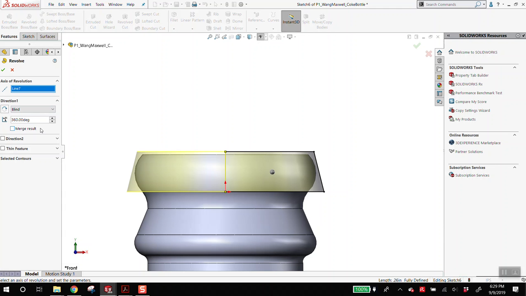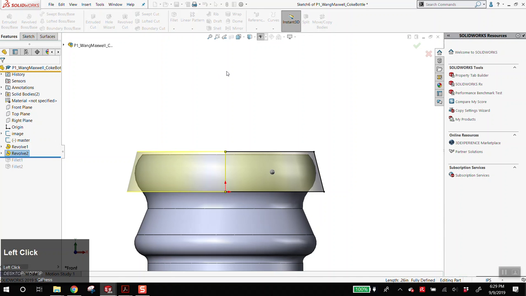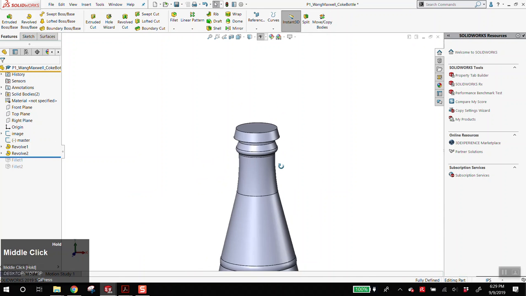The way SOLIDWORKS works is it'll either combine it and make it one overall body, in which case all of this information on the inside is going to be lost, quote unquote lost essentially. It treats it as if it's one piece of clay. If you do it this way, it's like two separate pieces of clay. So again, you want to uncheck that merge result and go ahead and check this. So now we have a cap on here.